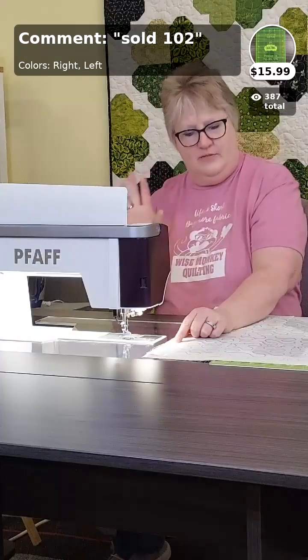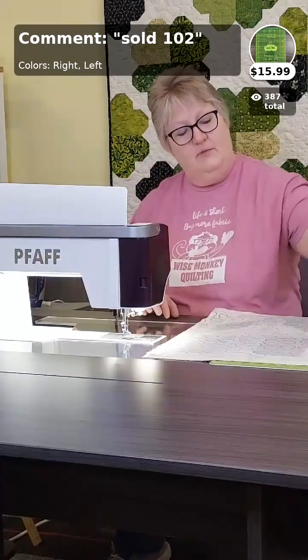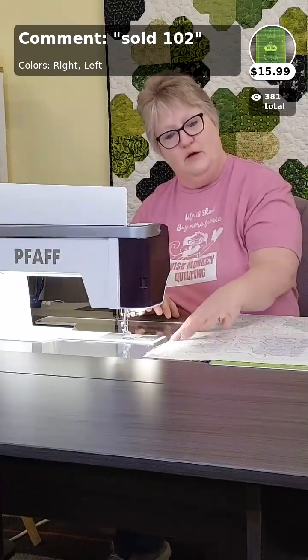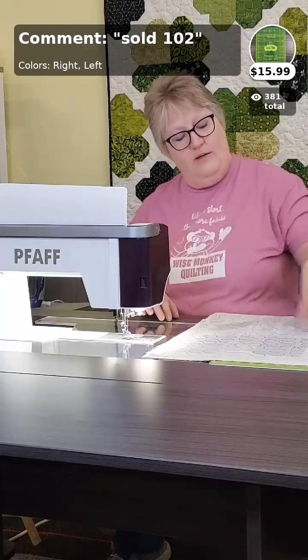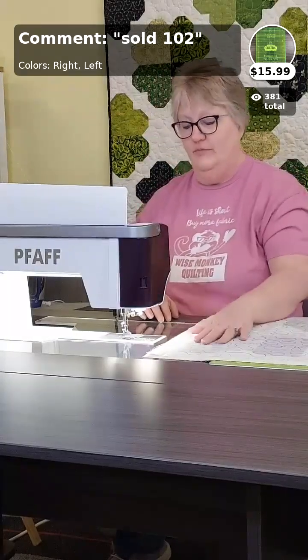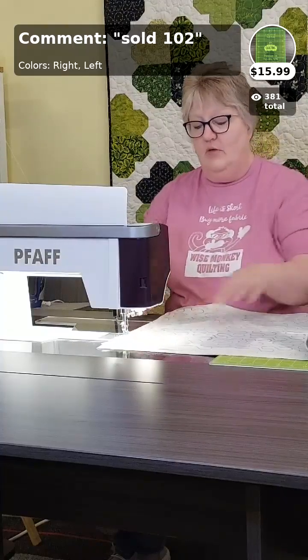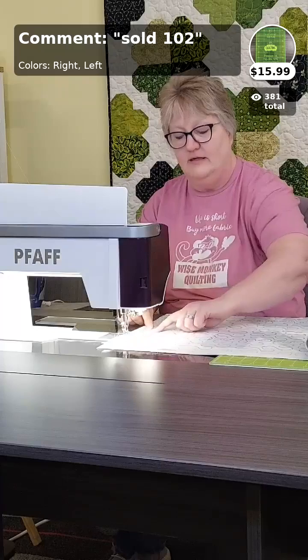And then what we're going to do is start off our table runner, and I'm going to follow it along. And then when we get down to the end, I'm going to come down and come back with this one. And then I'm going to come down and go. So you have 4 passes to do. So the first thing I'm going to do is come here. Right here is the edge of my table runner.